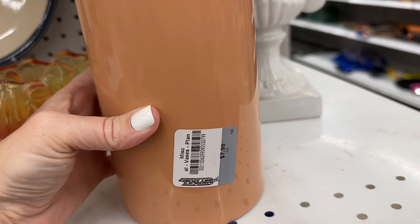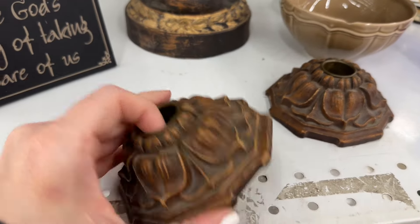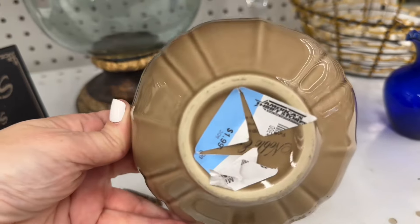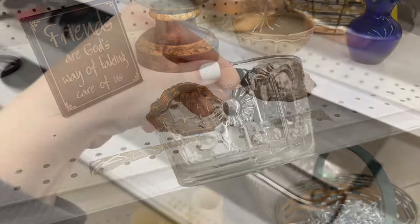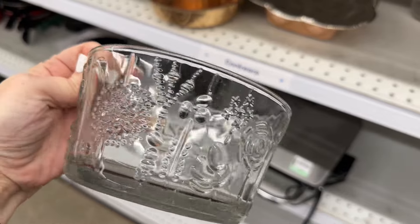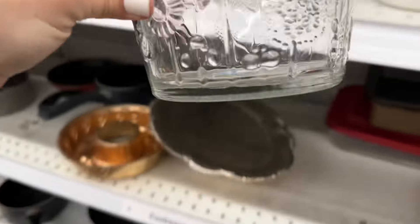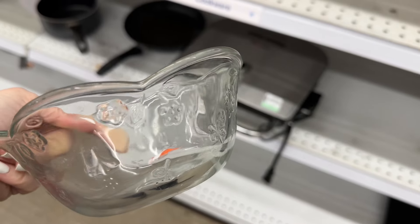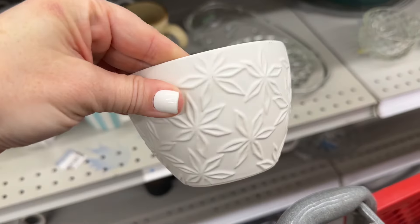Don't forget to check out the vases at the thrift store — remember, if you don't like the color, as long as you like the shape and size you can easily paint them. I thought these candle holders were really pretty, priced at about $2.99 each. There was a cute little bowl I always think about for my hutch. These glass bowls were so pretty with flowers etched into them — I thought you could put candy in them. I actually carried one around for quite a while and ended up putting it back, and I kind of wish I'd just gotten it.